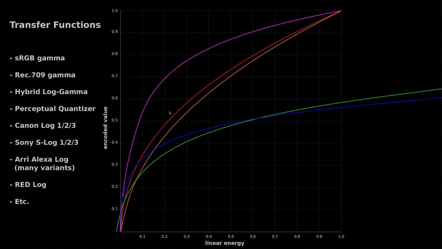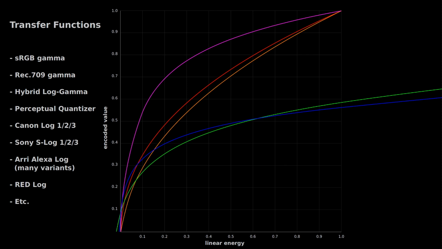And these kinds of curves are broadly referred to as transfer functions. And there are a lot of them, as you can see here. I've listed some here, but the list keeps on going. And I've graphed an even smaller set of them here. But you can see there's a lot of variation. Some of them go from 0 to 1. Other ones go from negative values off to way larger than 1. They just go way off the screen here. And it's really important that you know which transfer function was used to encode your color values in order to then decode them back into linear energy correctly.